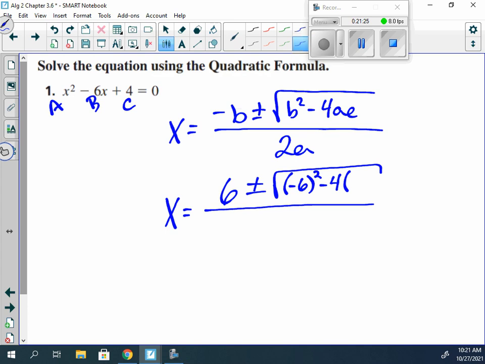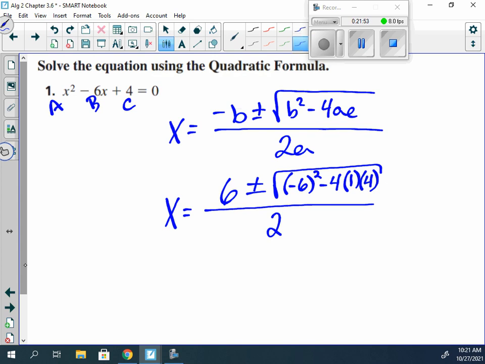Well, the value of a is 1, and the value of c is 5, so we could say 4 times 5. That would be perfectly fine too. Now the denominator is 2a. What is a? 2 times 1 is? Those are the main two things I will do when I plug it in.